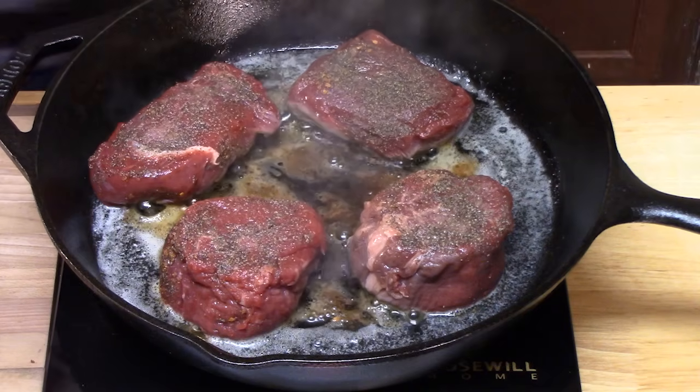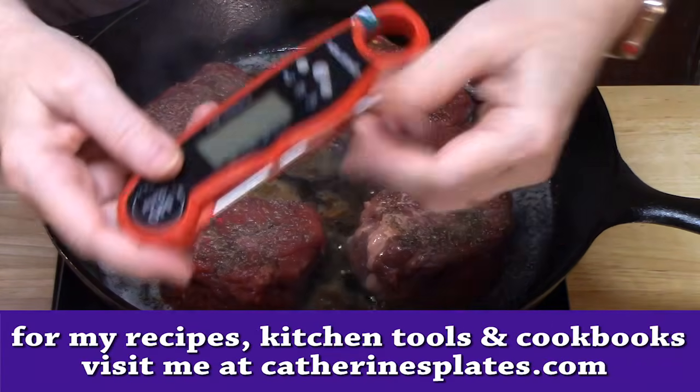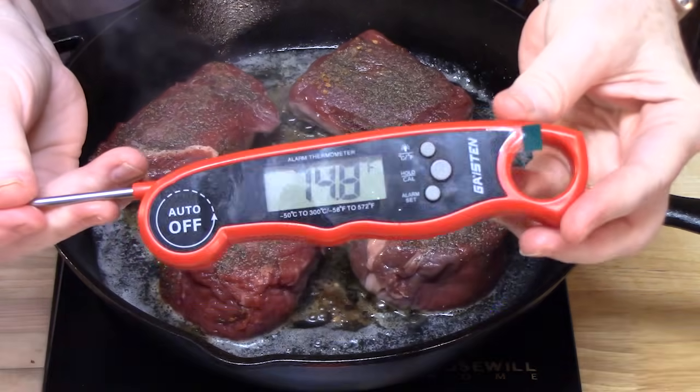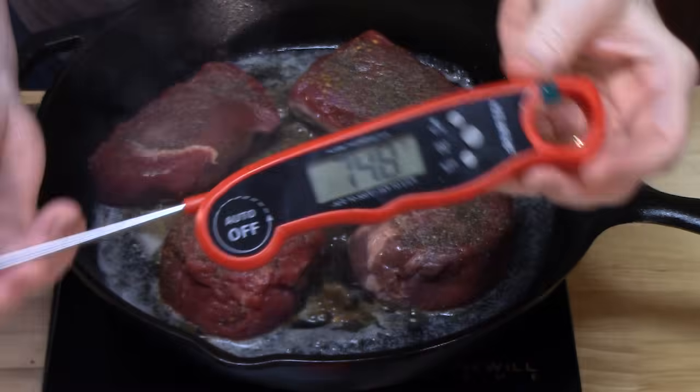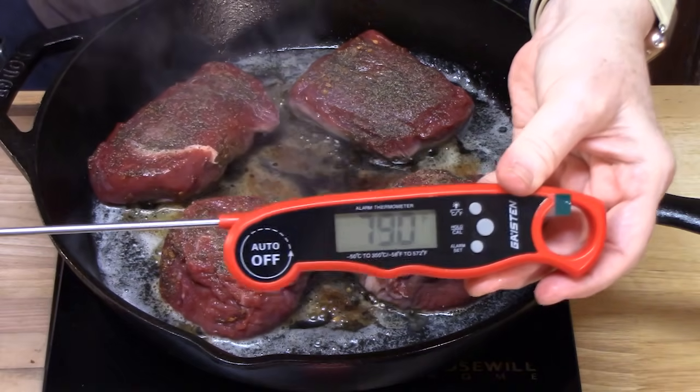It's very handy to have one of these in your kitchen. It's a kitchen thermometer, and when you open it up, it gives you the temperature of what you're cooking. You put it into the middle of it, and it reads the temperature for you.